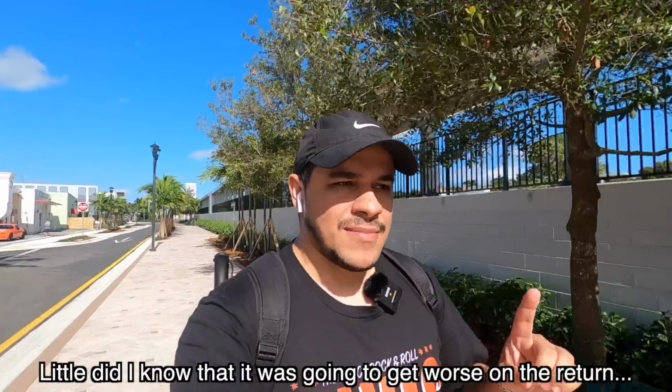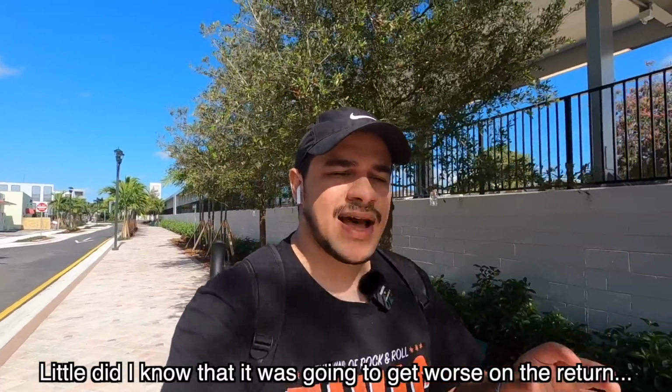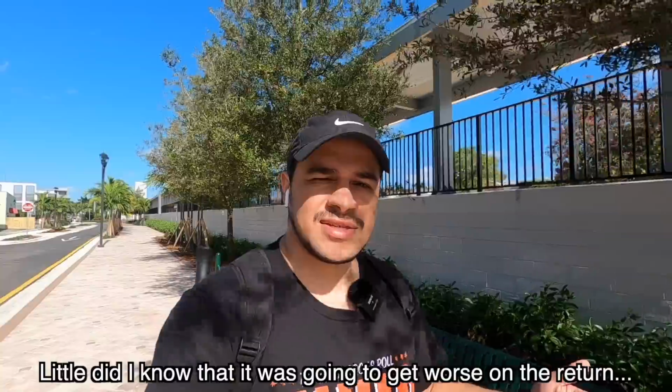When we got to Fort Lauderdale, people got on and were ready to sit in a seat that was already assigned to somebody going to West Palm Beach. They were showing that they had that seat number, and the people getting on from Fort Lauderdale also had that seat number. This man was saying that this is the second time this week that the train was double booked. So I'm not sure if that's a common occurrence now because of these new stations and how they are booking it. So I'm not sure.